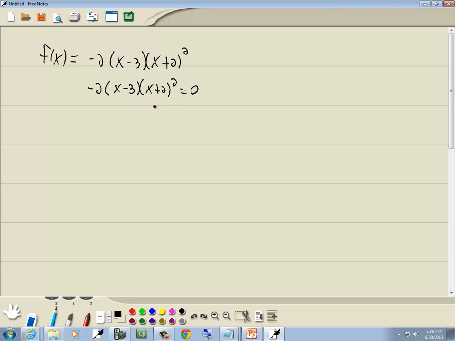Zero factor property says you get zero on one side, you factor the other side, you set each factor equal to zero. Remember it never does any good to set a number equal to zero. So I'm going to set the x minus 3 equal to zero and the x plus 2 equal to zero. So we get x is equal to 3 and x is equal to negative 2. And those are our zeros.